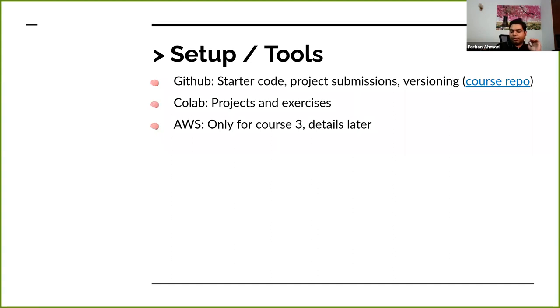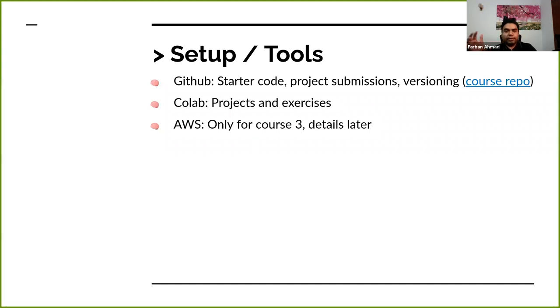It's fine if you have a local setup, if you want to work locally, that is also fine, but just make sure you are able to upload that code to Colab or GitHub directly, because otherwise it will become difficult for you to get feedback. Keep that in mind, but we'll discuss the setup requirements. It's relatively easy. So if you want to use Anaconda or otherwise and want to do it locally, that is also fine. For course three, we'll also use AWS because the algorithms that we'll train on will be data heavy and we want to accelerate them.